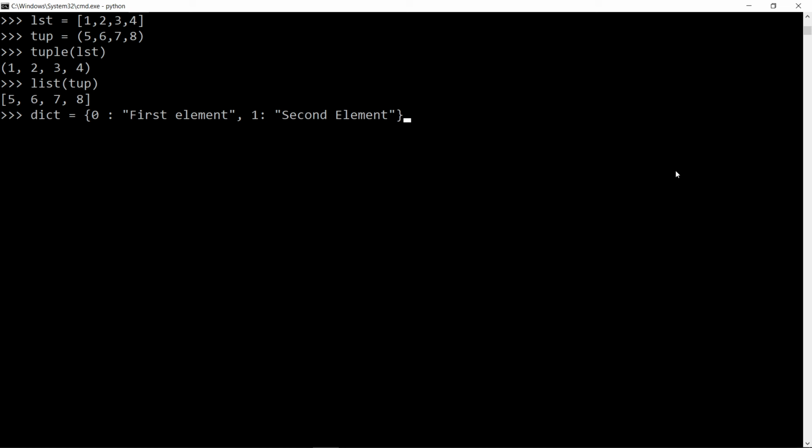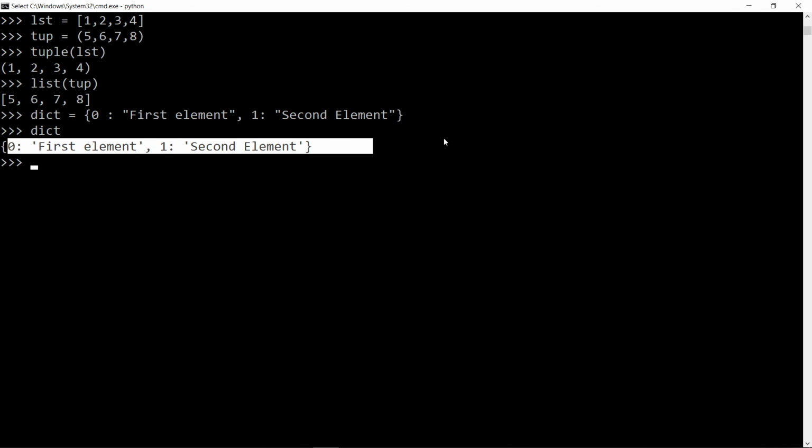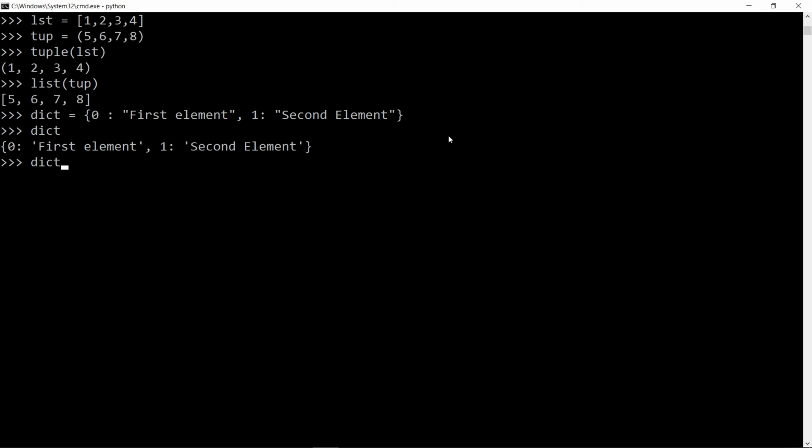Yeah, we made a dictionary now. Let's see. Now dict 0, first element, dict 1, second element.